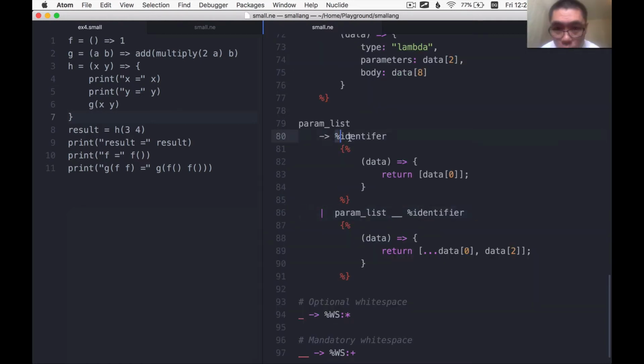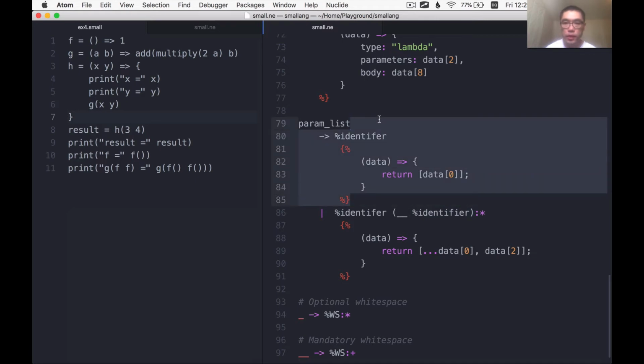If we thought of this identifier as resolving to param list, we can think of this part here, this mandatory whitespace followed by another identifier, as the part that can keep repeating. And so we can use a repeat operator to do that. So we surround these 2 symbols with parentheses, and then we use a colon, which activates the repeat operators. And we're going to use the star repeat operator here, which means 0 or more occurrences of that guy.